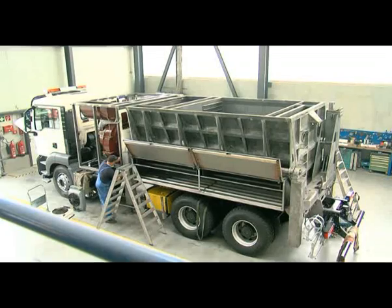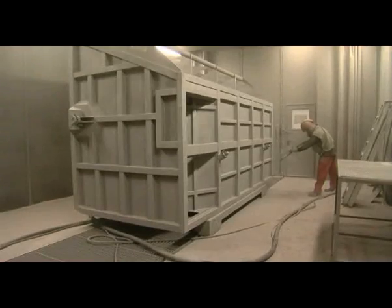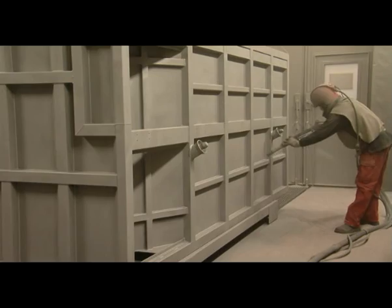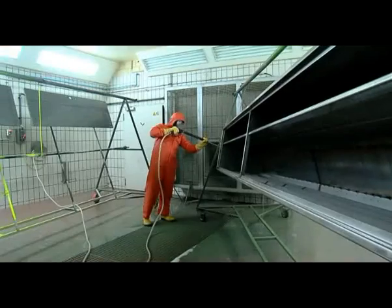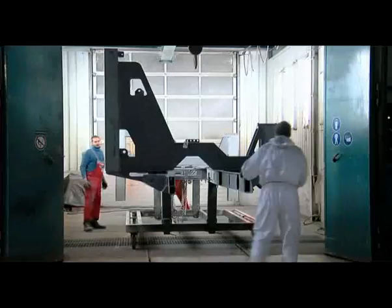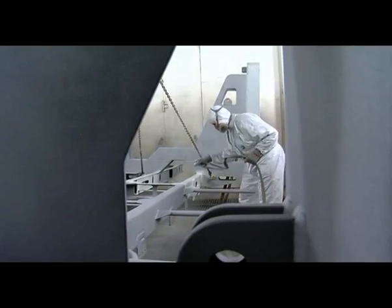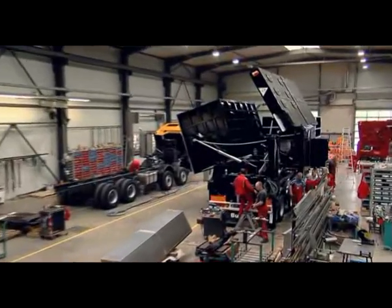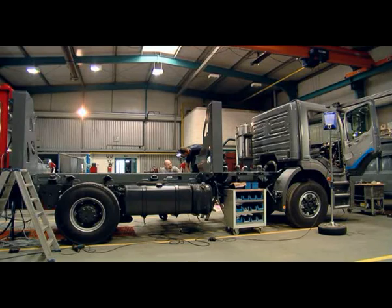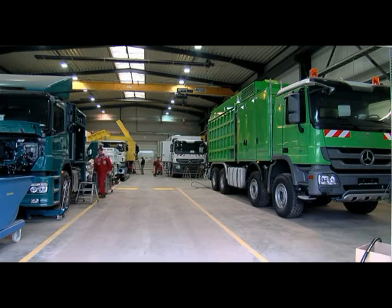During the initial acceptance procedure, customers may specify particular design features. After all the adjustment work has been disassembled and completed, the parts are sandblasted. The metal surfaces are degreased in a modern phosphate coating unit. Then painting takes place using two-pack paint in the colour requested by the customer. The suction units are completely assembled in the final assembly area and are tested. The strict separation of working areas with a great deal of dirt and the clean final assembly areas forms the basis for our high quality.